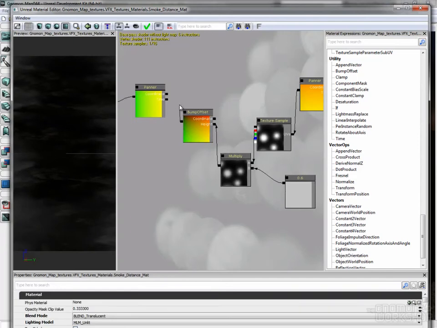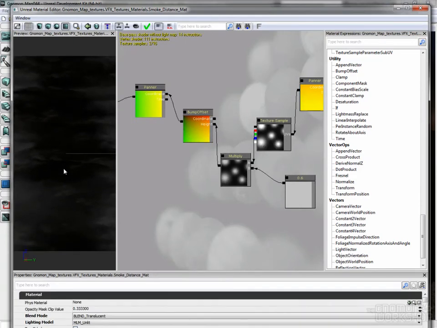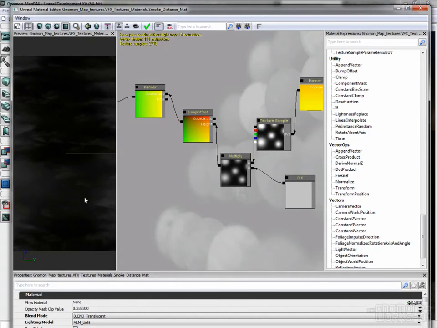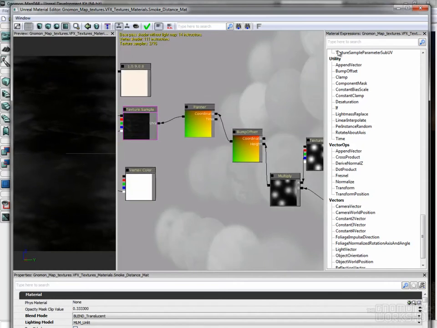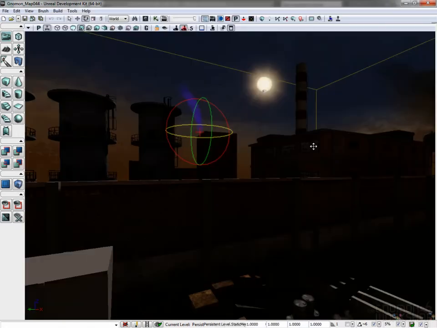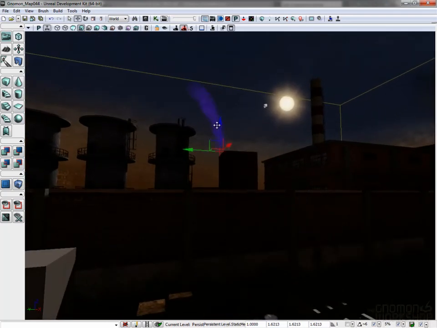This blob texture is distorting the diffuse and alpha channel texture and adds some billowing effect to the smoke. Finally, I can add some smoke in the map, give it a main direction, and scale it. Then I can duplicate it as many times as I want. I could also create new materials to add some new color and opacity variations, or change the scrolling speed based on the distance.